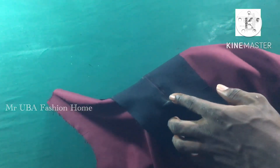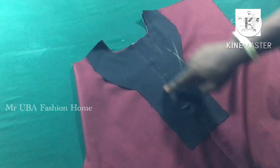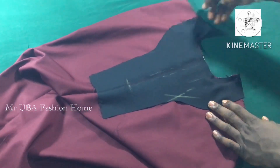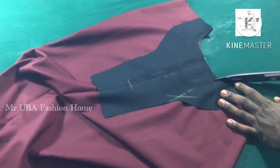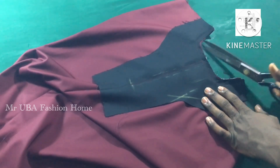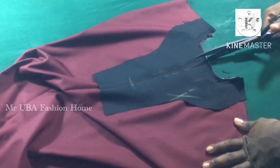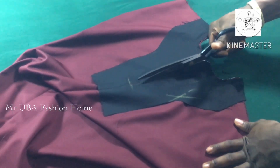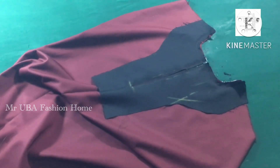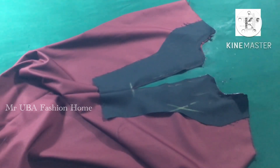This is what I have after doing that — I'm minimizing steps because of time, I don't want the video to run too long. You can see I stitched from one side to the other. Now I fold it and take a mark on the neck. That mark is very important so that it can turn very well. After that I cut from the center and stop at that eight-inch mark.